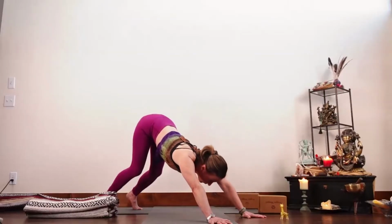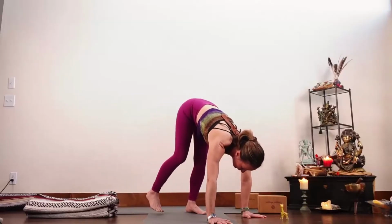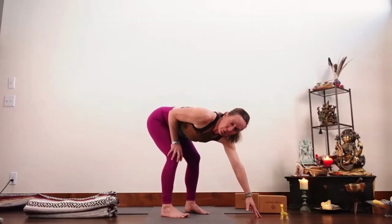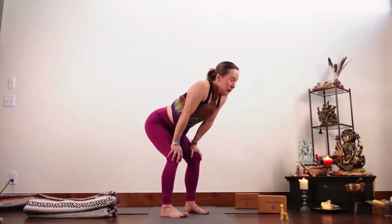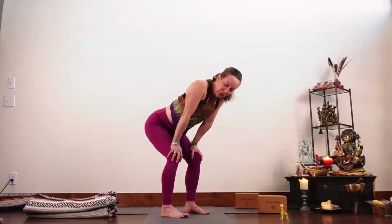Shift your gaze forward and walk your feet as far as you get until you run out of room, and then bring your hands up to where we started. Hands to the upper thighs, bend your knees. Deep, deep breath. Let's not get overwhelmed by all of the things we're asking ourselves to do. And we'll just come back up and find that mountain pose and see what settled.